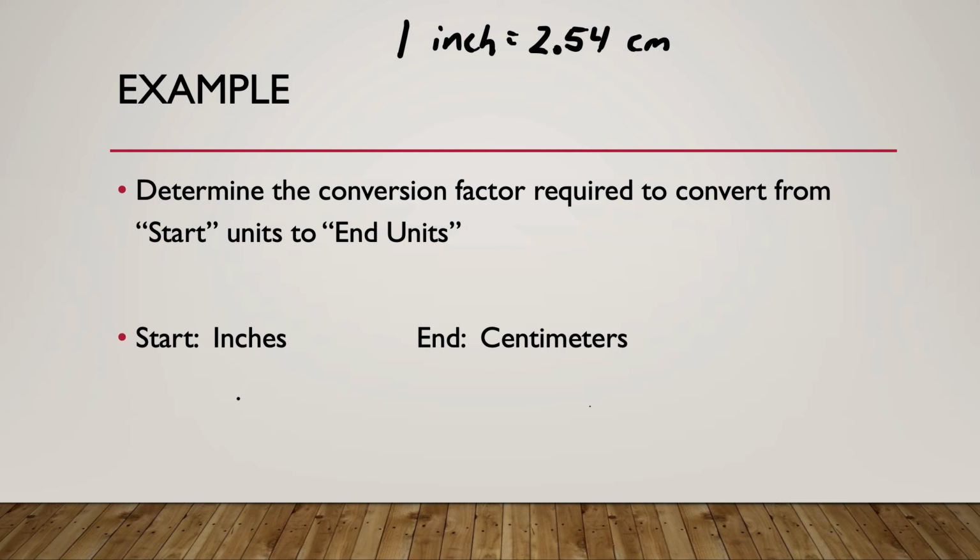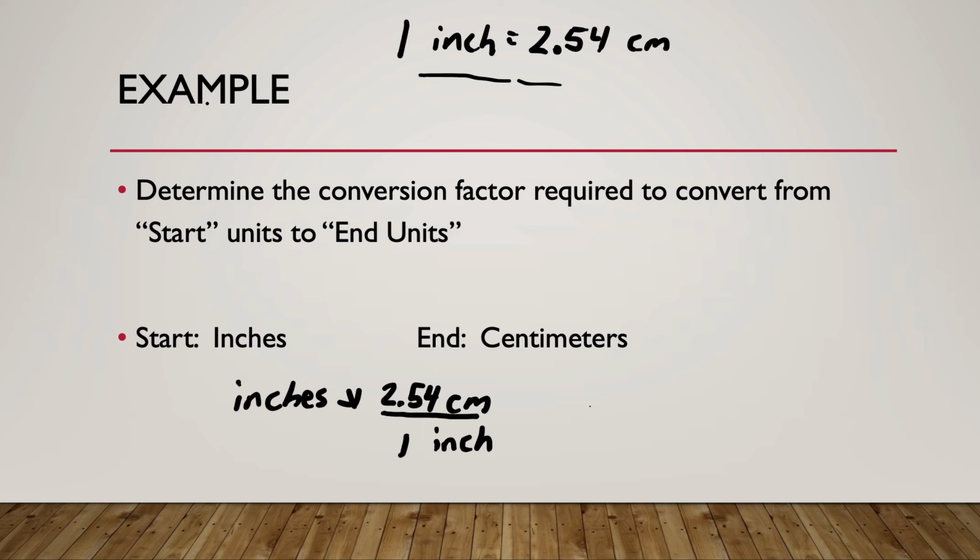Okay, so let's set this thing up. We're going to start with inches. We are going to multiply by a conversion factor. All right, remember that you need inches to cancel out, which means that you need the inch on the bottom. So come back up here, let's get our numbers. We've got 1 inch, and on the top then we would have 2.54 centimeters. Okay, and again, it's just asking for a conversion factor, which will be here. If you multiply, you're going to see that the inches will cancel out, leaving you just with the centimeters.